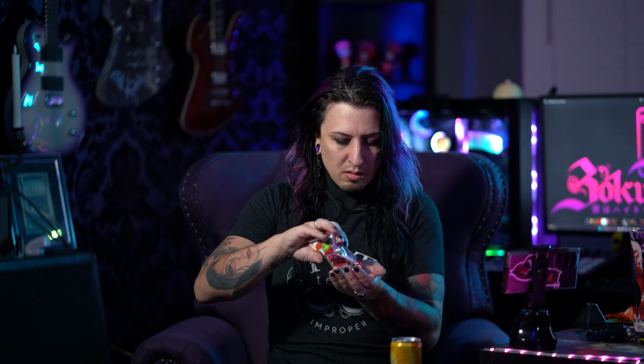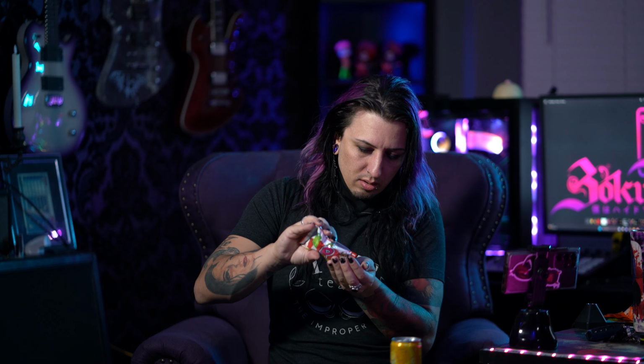Based off smell alone, these are already getting a 2. That stinks. Smells like a boba shop. These are kind of frightening looking. All right, so it's a cluster of gummies that are oh so yummy. Well, they're stinky, that's for sure. But they do smell like beachy lychee. So, all right, here you go, bottoms up.